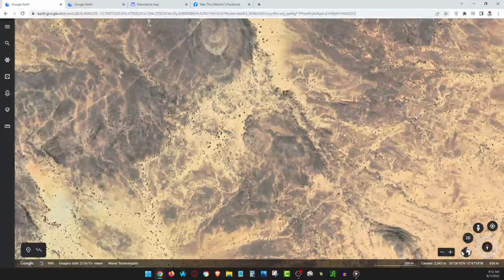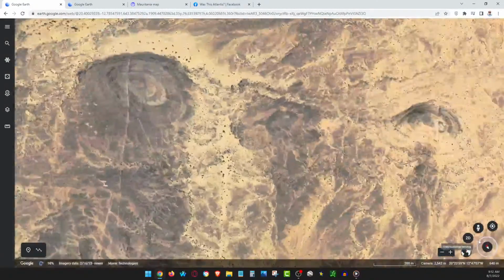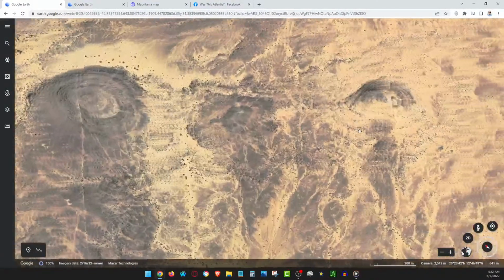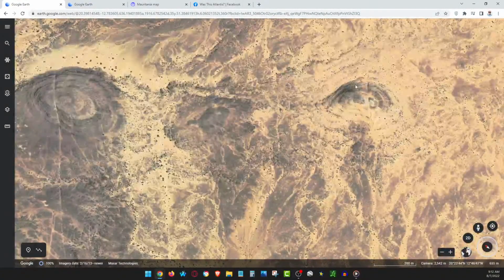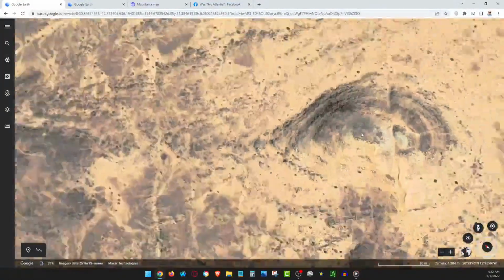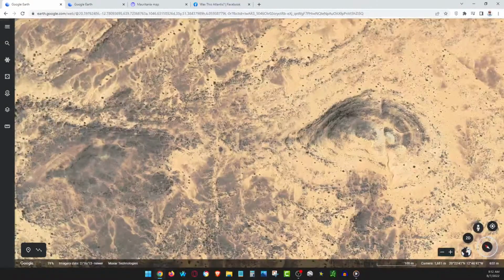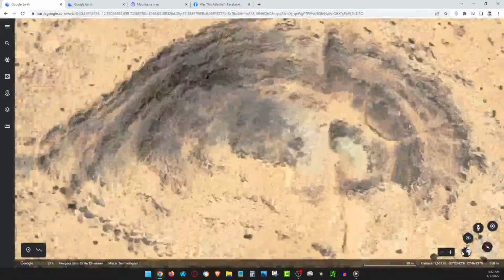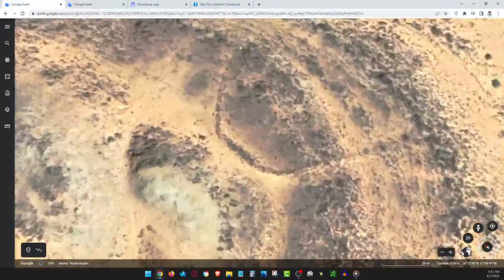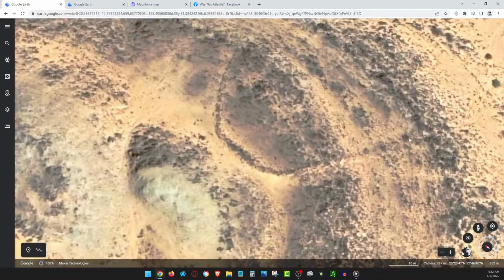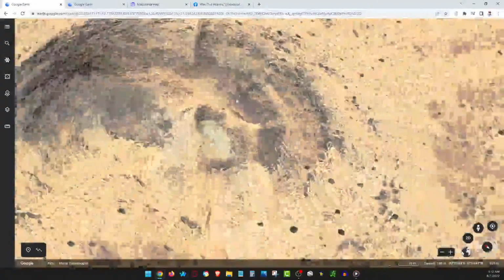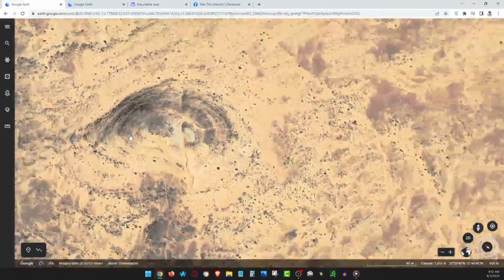Here's something that I just found out. Check this out. There's actually another one right next to it, another mound with a line through it. Are these mounds artificially created? You can see the eye of Africa here. This is a secondary item. That is what some people call a tumuli or tumulus.